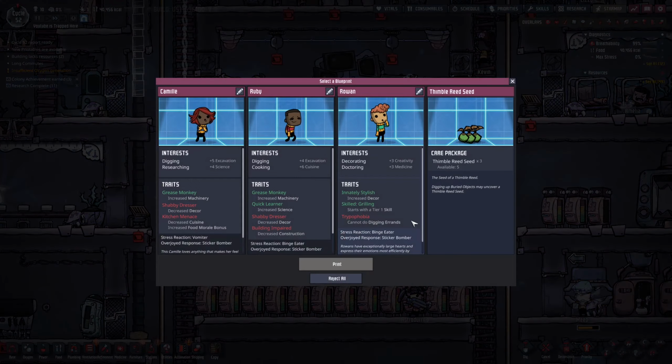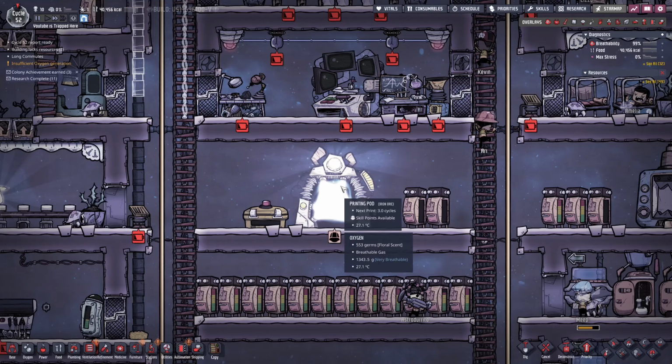Now, what I'm looking for is construction. We desperately need construction, and we don't have it here, which is unfortunate. Machinery, decor, science, yeah. No, really not looking for any of you guys, unfortunately. We have some thimble reed. No, I'm just gonna reject. Yeah, it's fine to reject.